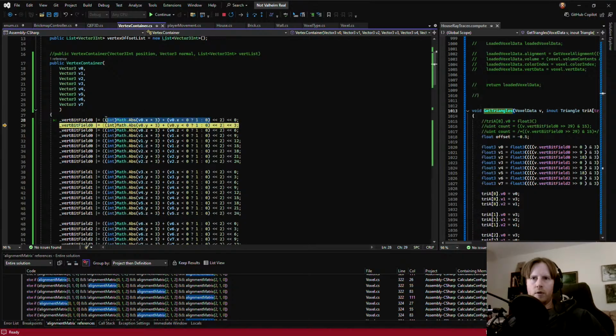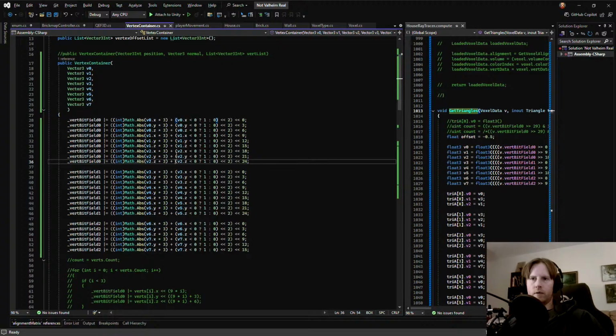Does addition happen before bitwise? Is this an order of operations issue? Kind of looks like it. I think we might have to do something like this here.